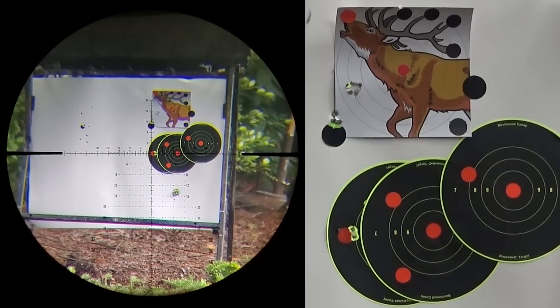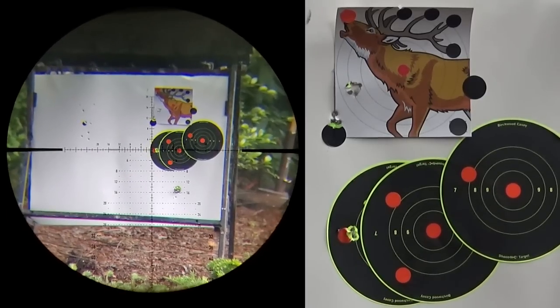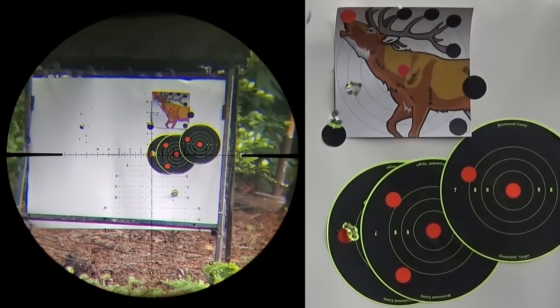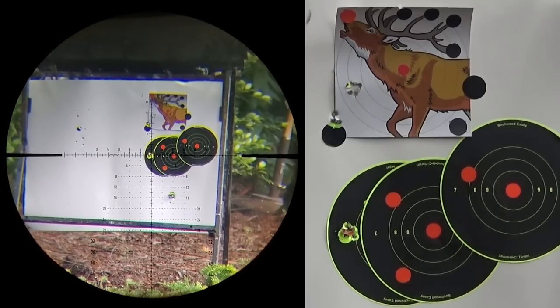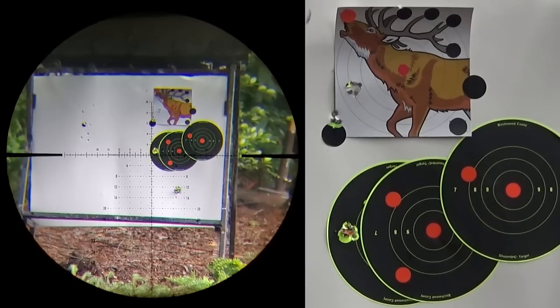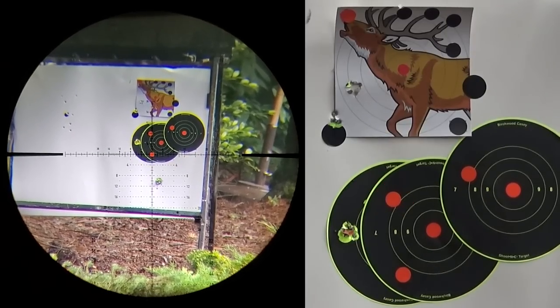Obviously, I needed to come over a little bit, which sometimes happens when you change your elevation. Bullseye's gone, so I am going to click over a teeny bit. All right, I got five in the magazine, FX 25.4 grain.